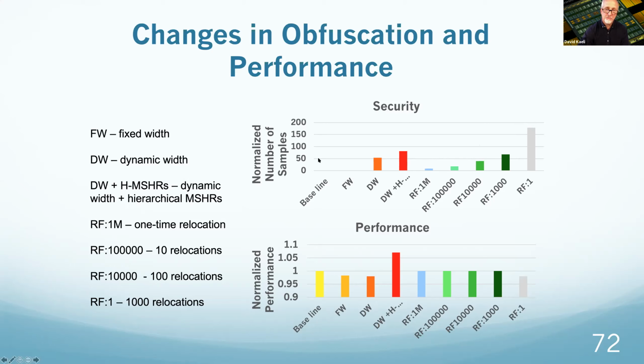factor in terms of the number of samples that are required to recover, and this is relative to the baseline. So this is a normalized factor based on the number of samples that are necessary to recover the key, all 32 keys. So, I'm sorry, 16 keys. Again, we've done this and measured performance. So here, this is costly. Maybe a good trade-off here is this takes almost 70 times more samples. And again, we're trading off how we do obfuscation for performance.